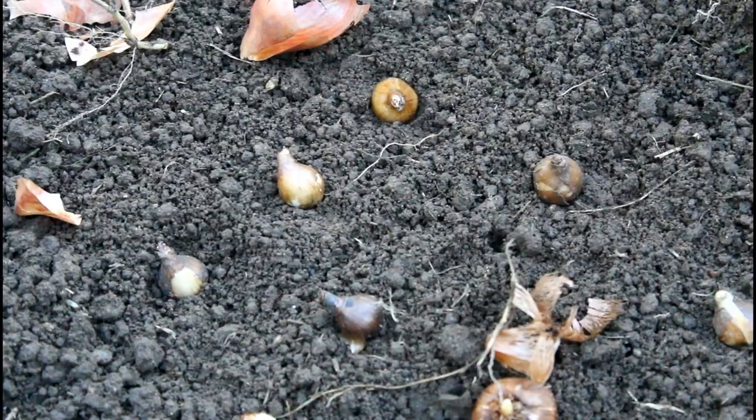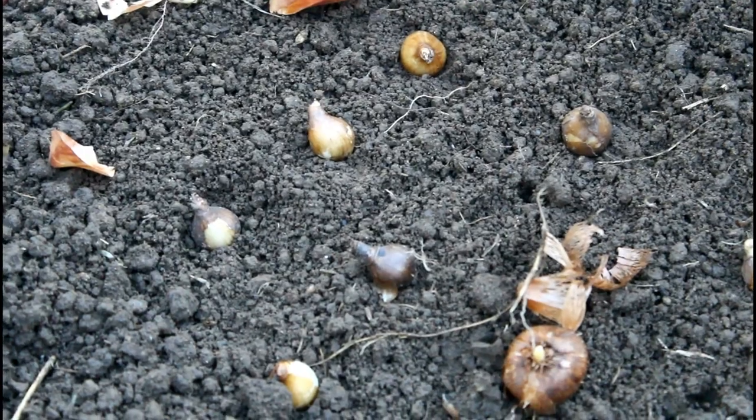Worst case scenario, next year or another time, I will have to dig these up and maybe move them to a better location. I just want to see what these look like this first year and get a grip on growing these for the first time. I'm going to plant these with my crocuses — I think this will be a really beautiful combination because these bloom very early in spring or even sometimes late winter. The name snowdrops makes you think of cold, snow still outside, spring on the way, so hopefully these will bloom at the same time as my crocuses and we'll have something really beautiful to look at.